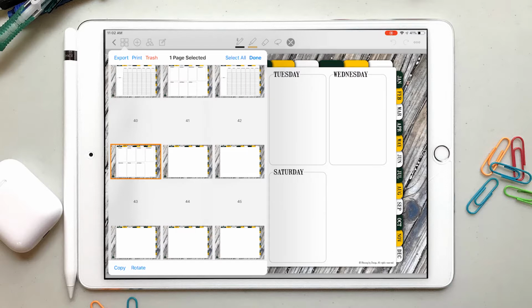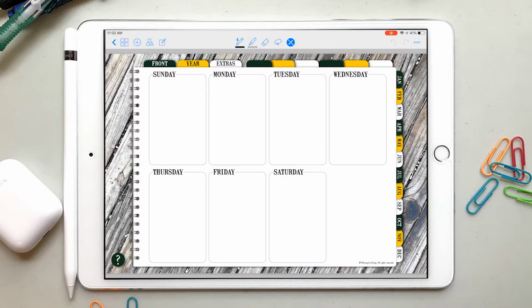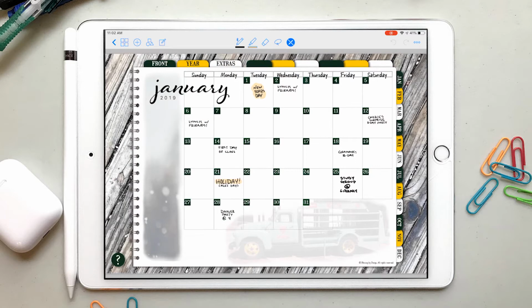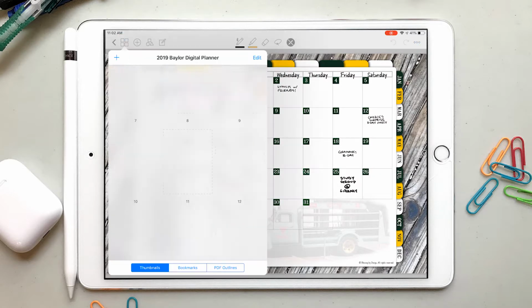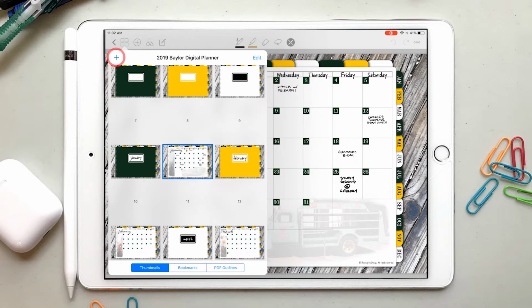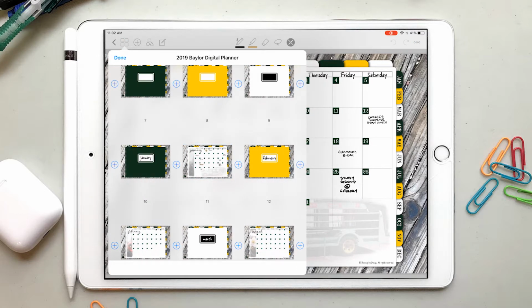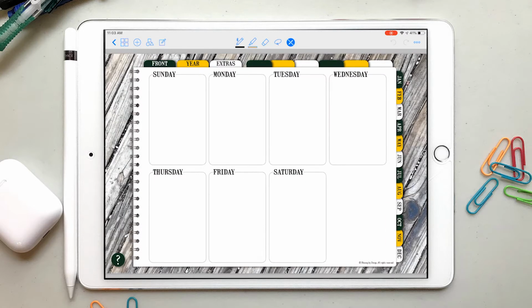Now that I have my page, I need to navigate back to my January tab. So I tap on the January tab and swipe to where I want it to be. Then I tap this icon again, except this time I'm going to tap the plus icon instead of Edit. Then you see here is my January month calendar page, and here is a little plus icon. I'm going to tap that little icon and tap Paste Copied Pages. I'm going to do this 5 times because there are 4.5 weeks in January. Then I tap off this little window, and there it is, our first weekly layout page.